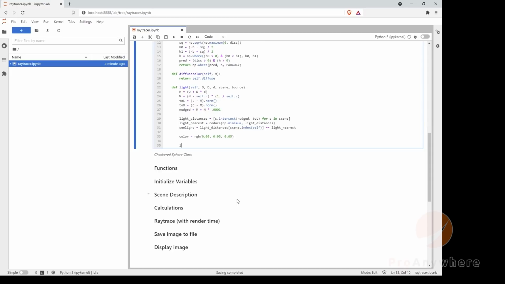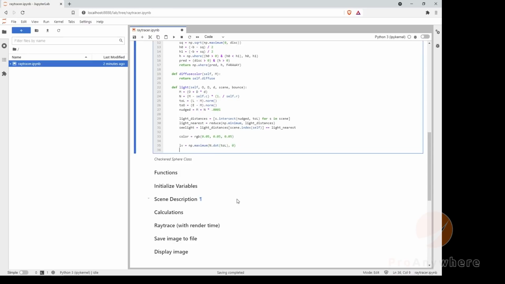How do you calculate that? Make a variable LV, np.maximum of N dot, right, which is the normal, dot TOL. Remember, TOL is the direction of the light, and 0, right? And then we just basically sum it up with the color that's there.